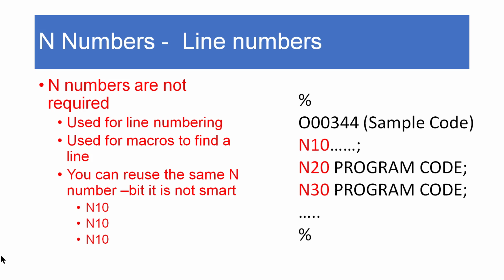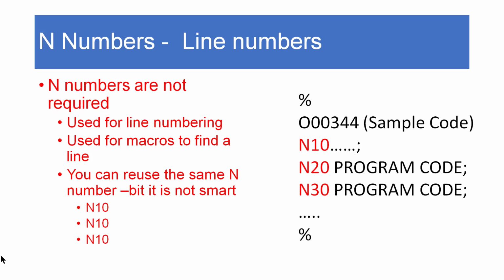N numbers, those are the things in front of the lines, and you can think of them as line numbers. Now, some CAM packages will put N numbers in for you. You can manually put them in also. You just have to be a little careful with these if you're not automating their input. There are a couple of reasons for this. If you run a macro or a small subroutine, it may loop out of the main program and then look for an N number to return back to. Now, if you use your N numbers poorly and you alter them, but you reference one later on in a macro, you're going to have a bad result out of that.